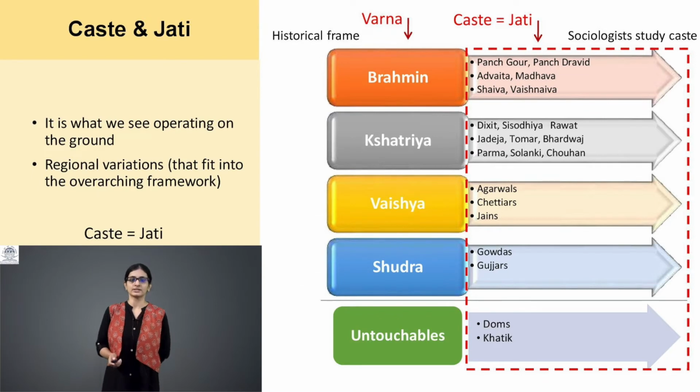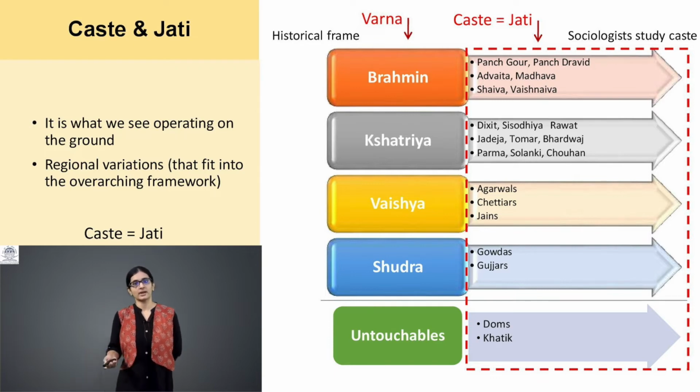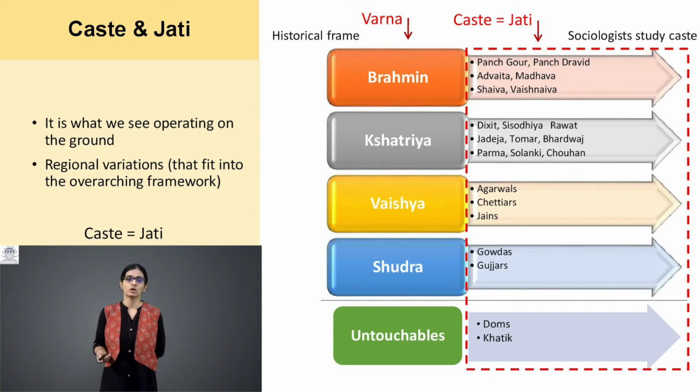If we take the category of Brahmins, there are several castes that fall within its ambit. Brahmins can be classified based on different parameters. Based on geography, you have the Panchgaur Brahmins, who are from the north of the Narmada, then those from the south of the Narmada, you have the Panch Dravid Brahmins, and each of these two can be further divided. So, for example, the Panchgaur can be divided into the Saraswat, the Maithil, the Adigaur, Utkal, etc. And each of these categories can also be further divided.